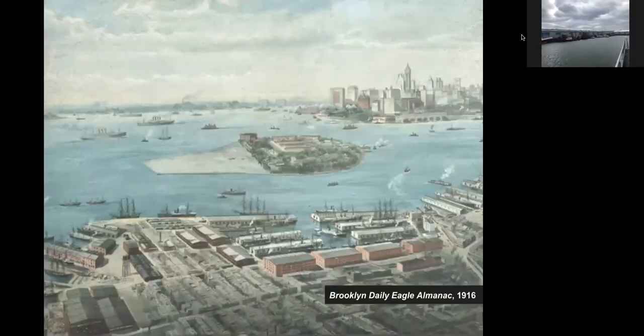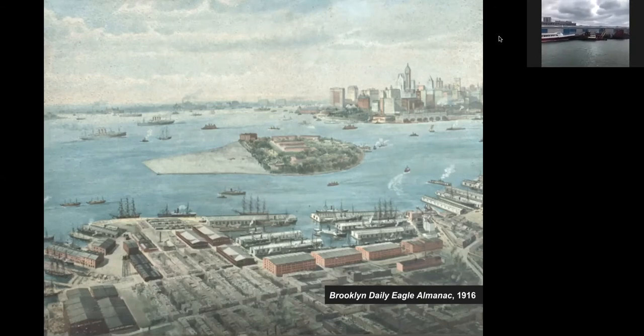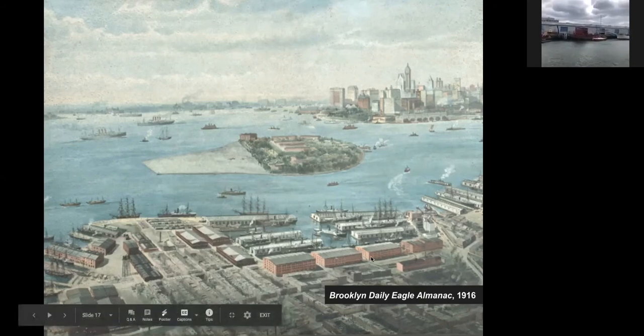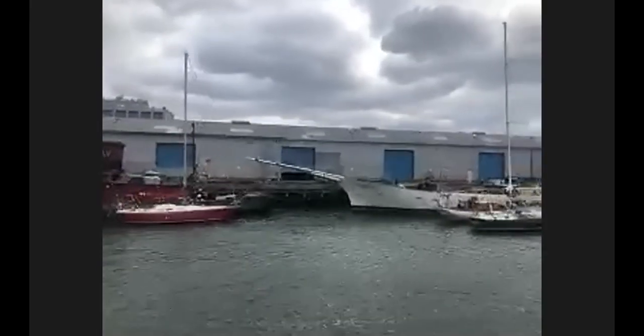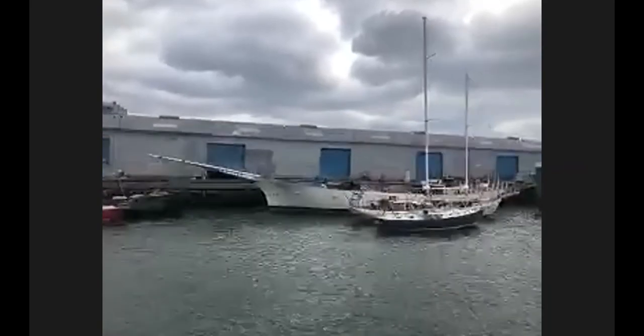Yeah. I'm just going to pull up this image real quick so people can get a view of what Atlantic Basin looked like. So again, this is around 1916. Yep. So you can see there used to be several more piers that jutted out into the basin. Today, we basically just have this rectangle here, and you can also see the warehouses along the border have changed as well, and some of them are still warehouses. Some of them are now used for different purposes. But maybe we can take a look at some of those.